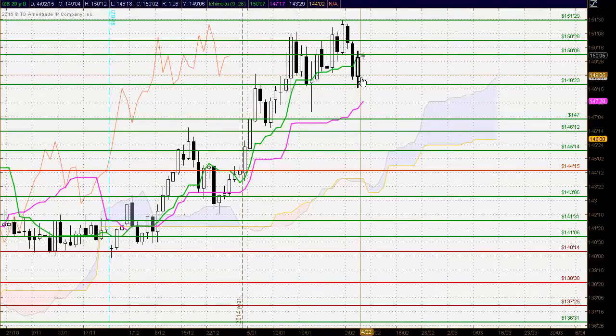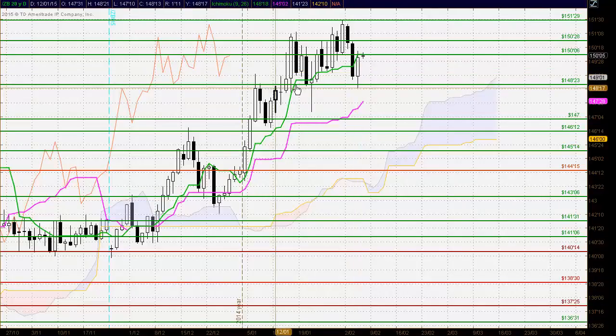Moving next to the US 30-year bonds. Following the two fairly large black body candles and the sellers in control, we've seen formation of a white body candle today — not changing the trend, but the buyers taking control and showing some upside net momentum. The shift in momentum away from the sellers to the buyers suggests a good potential for a change of trend. We've seen good buying coming in at the 148.23 level of previous support and prior to that previous resistance.